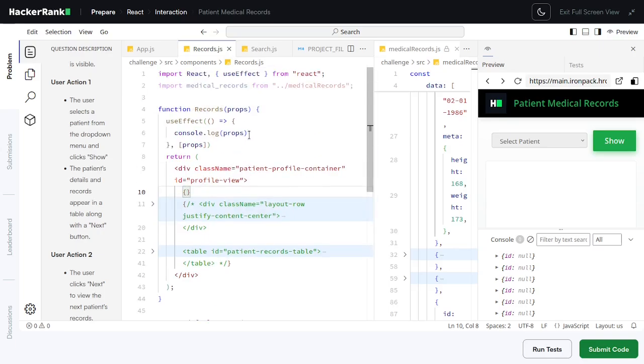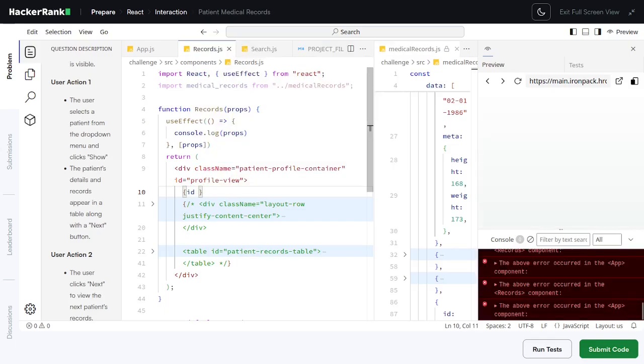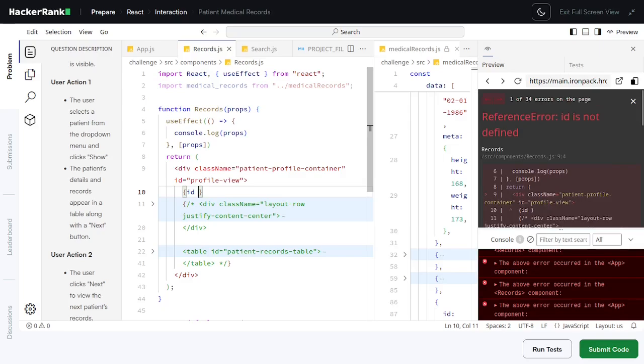If the ID is not falsy, or if it's not a null value, then we can render the main component of the records.js using the double ampersand sign or the short circuit operator.